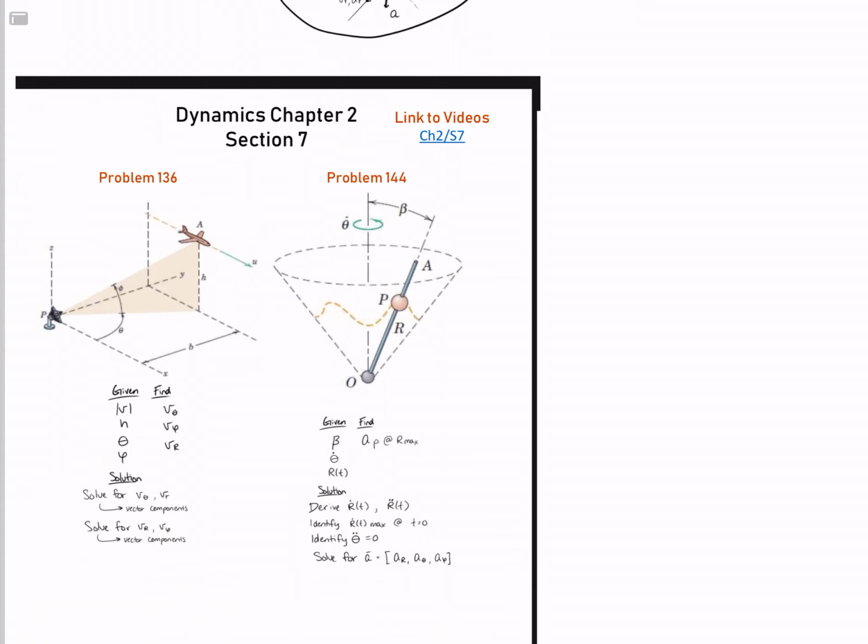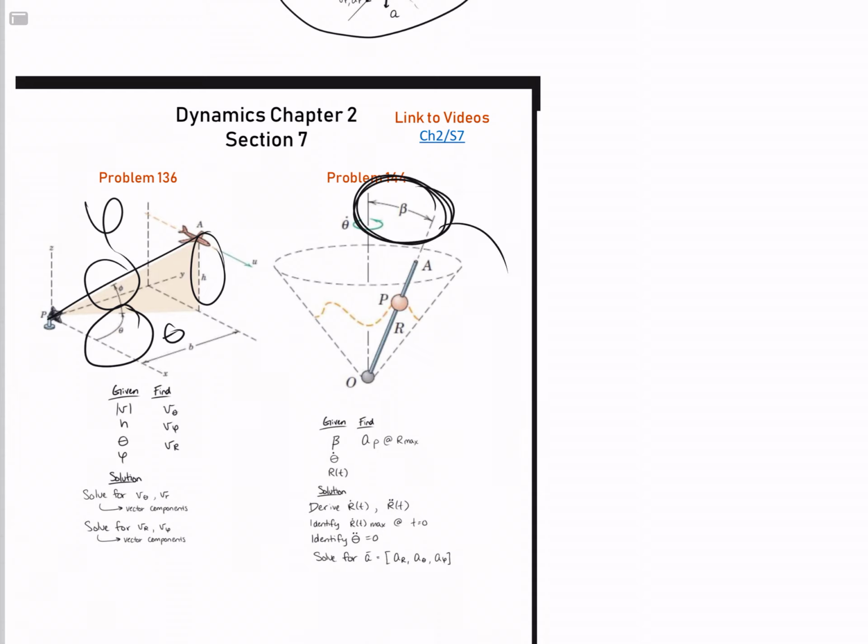And here in chapter 7, we have that exact same thing, except that we've added a third dimension. Now, instead of just theta and the height, or r, you now have phi as well. So be sure that you know how to coordinate the given information, beta. You'll need to convert that into phi and theta. But the basics of this section are similar to what you saw before in chapter 6.